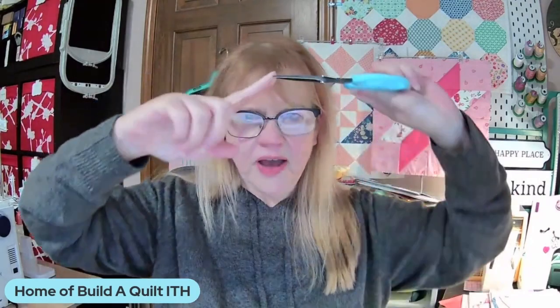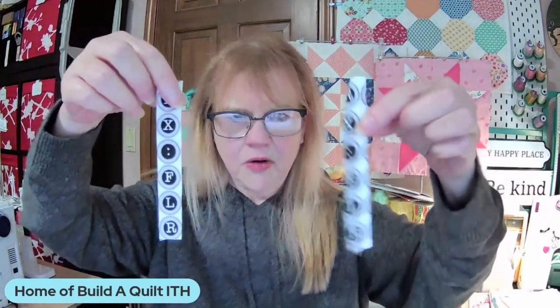So my final word to you is: get yourself a good pair of micro serrated scissors — these ones by Karen K. Buckley. I'll link them below so you can find them. I think you can get them through Amazon, and I'll link it below. Otherwise, look at your local fabric shop, quilting shop, or retailer. So many people carry these today, and you will be having fabric that is beautifully cut with no fraying. We don't like fraying — say no to fraying. I hope that helped everybody. Some people wanted to know more, and I thought: why not do this video and show you all about why scissors matter?